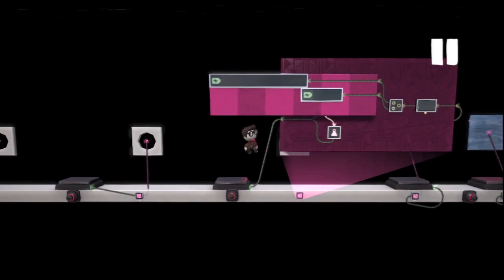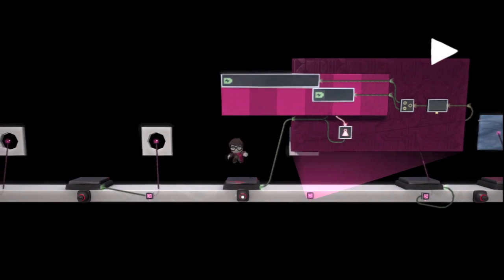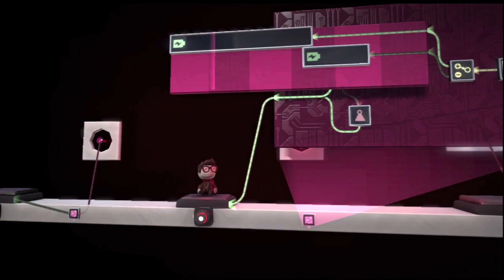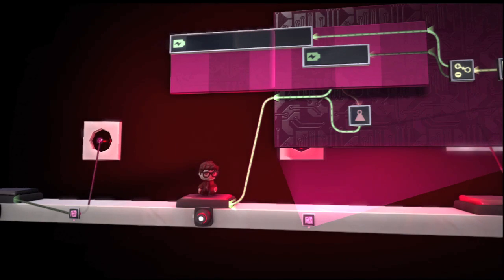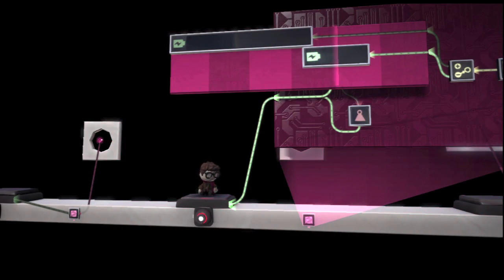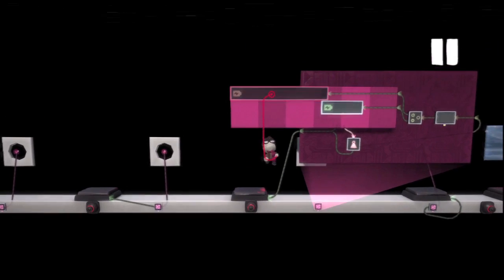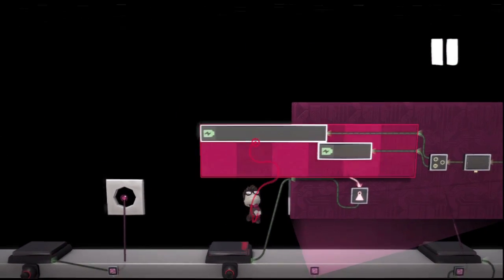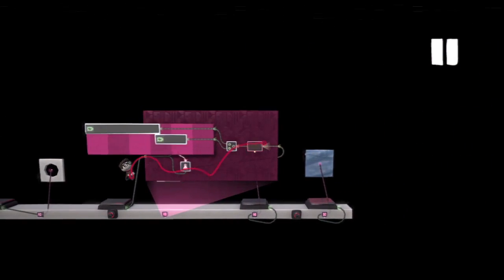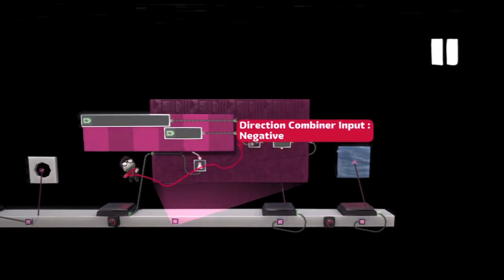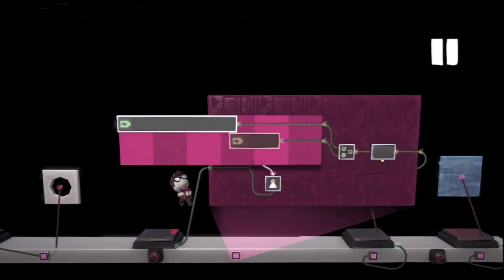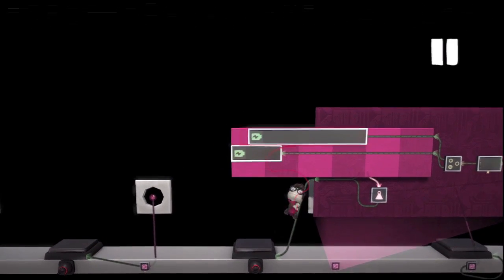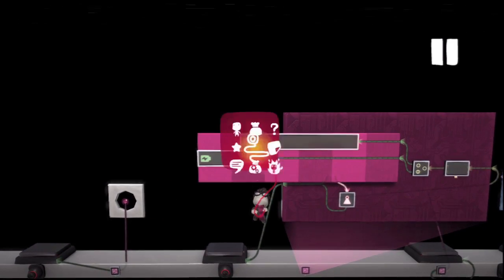And these are both set to direction combiners. So this one goes plus, so it goes the timer fade in, and then the other one goes minus. That's how it works. You can change the order, you can change the percentage. If one was 70 and the other was 20, they'd go plus 70 and negative 20. For example, you can change the order as I show here.